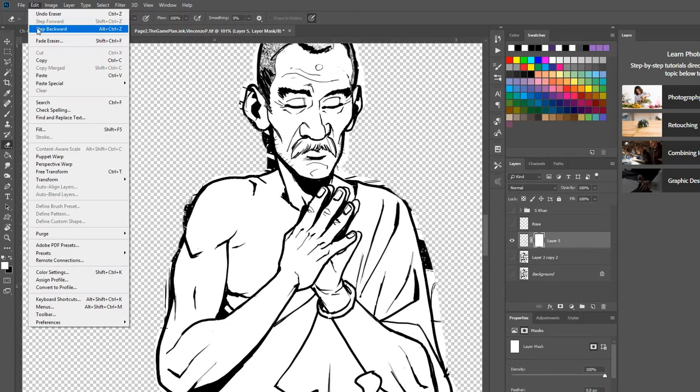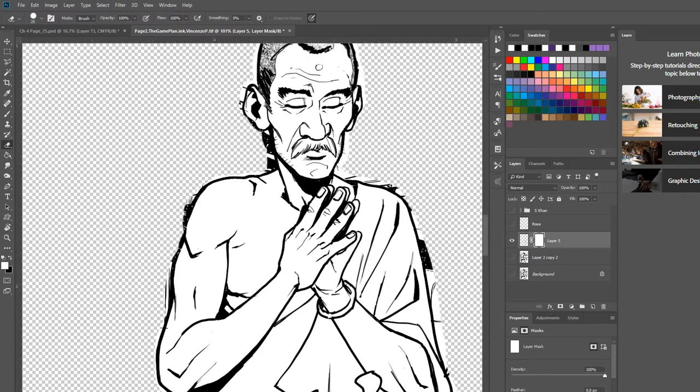Nope. You have to have the black ink selected. Go on brush tool, and the way you increase or decrease the size of these brushes is using the right bracket and the left bracket on your keyboard. It's underneath the plus sign, and we'll just make it somewhat comfortably small.